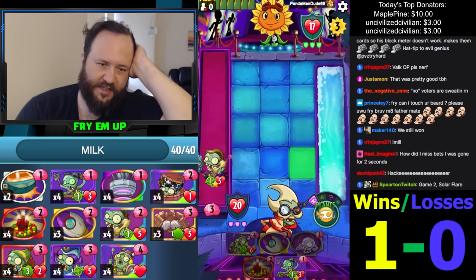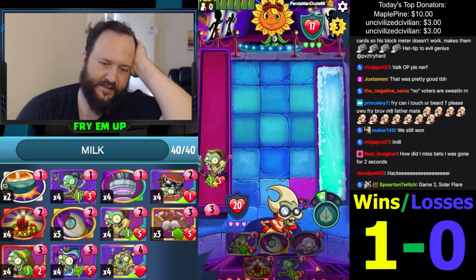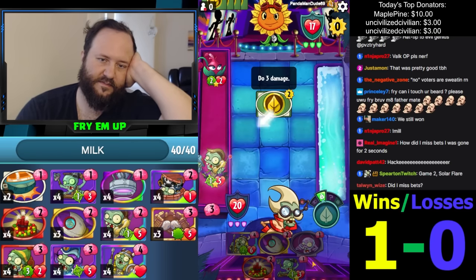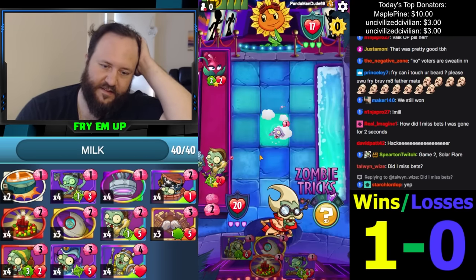We don't have to rush this. He'll need 2 cards to get rid of her hammer, I guess. It's probably better just to teleport this in. We still get the teleport value.